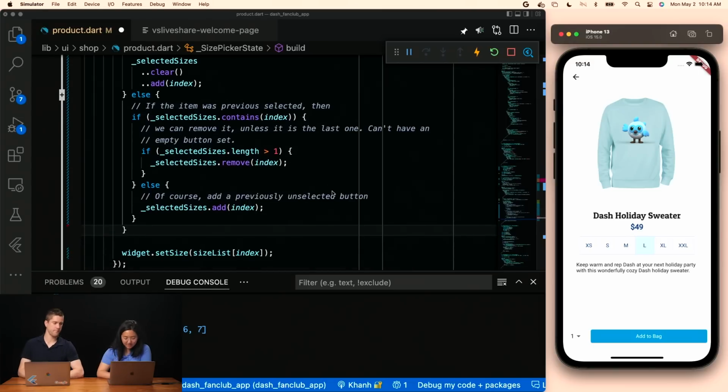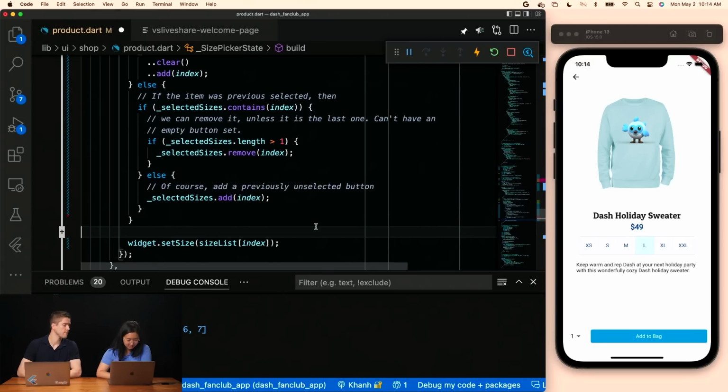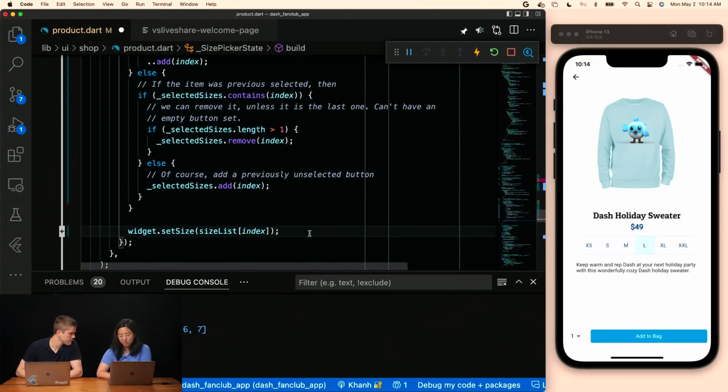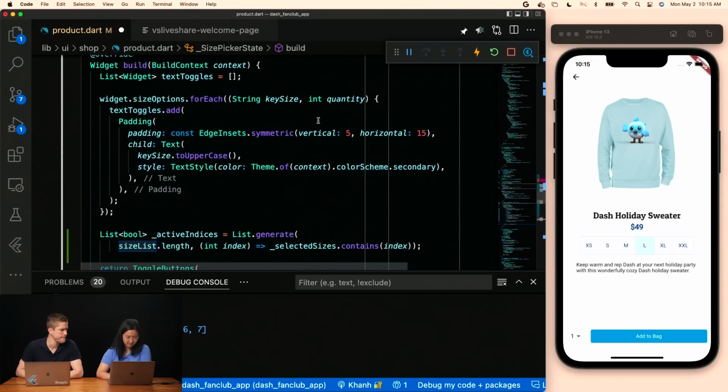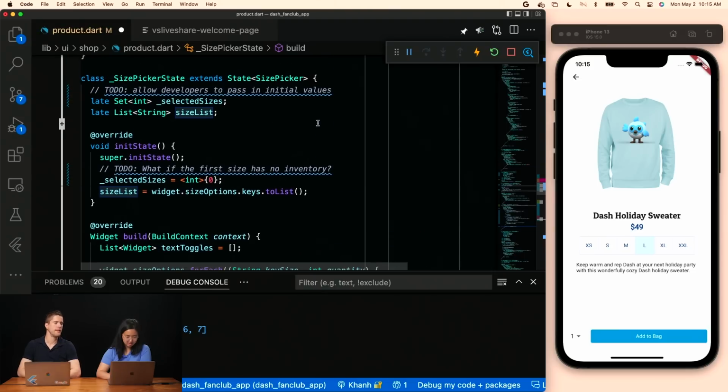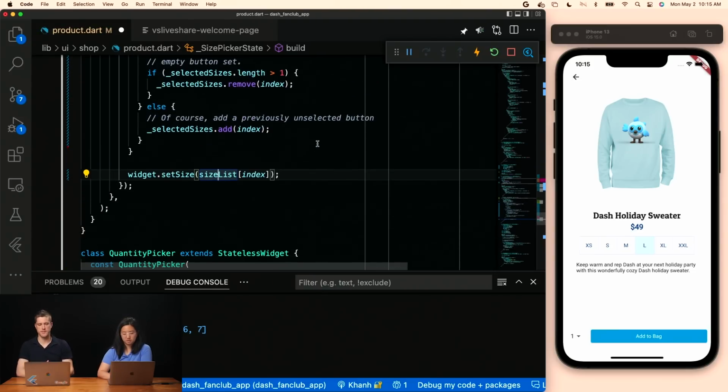I do want to call out one thing that we want to make sure we touch on. So allow multiple actually isn't functional right now. As a widget itself, it is, but as a part of the app, it is not. Because right now I'm only returning one size here in size list. So actually, I want to make sure size list if index. Okay, so we should be okay there, right?